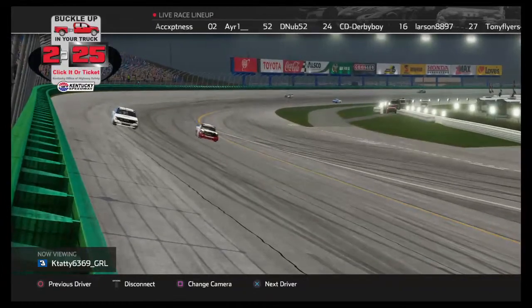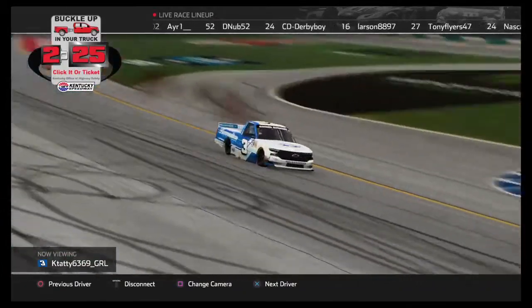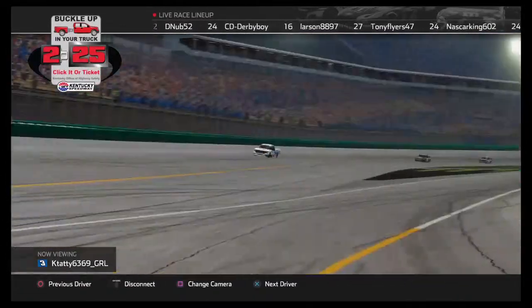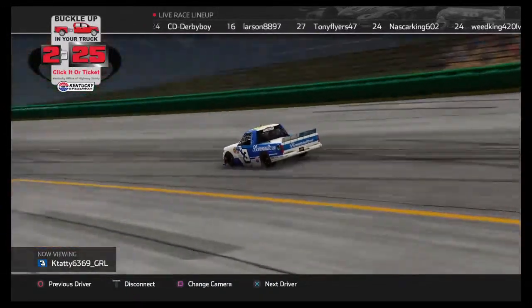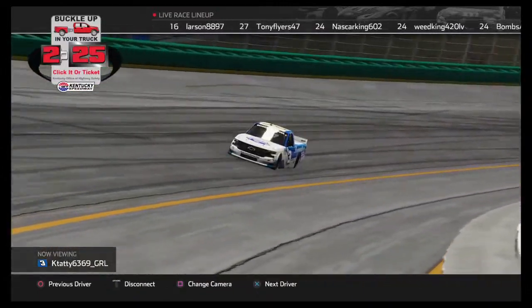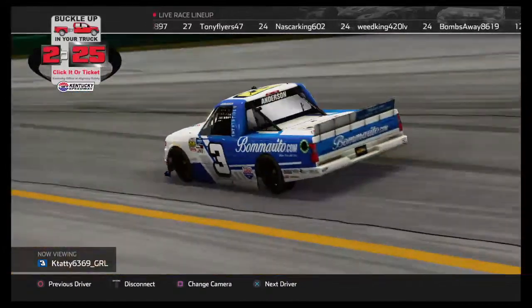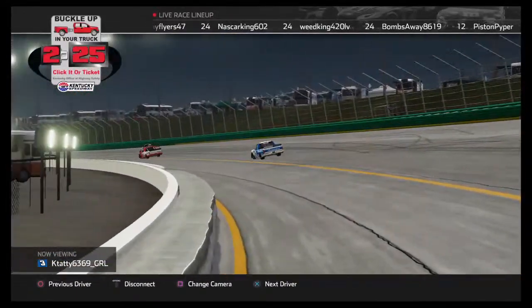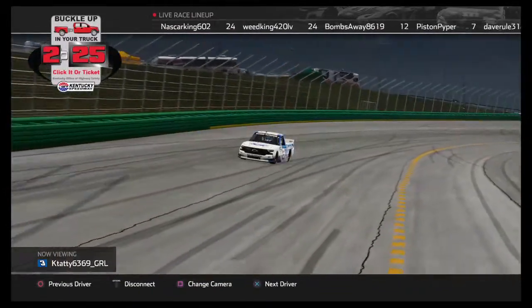And now it looks like Josh is slowing coming out of turn 4. Oh, did he run out of fuel? The 19, or is that the stage? No, that is the stage, but he definitely ran out of fuel, and I think that Kevin Tattersall might have got Stephen Corley right at the line. In-race reporter Charlie Irwin, what do you got? Well, it hasn't loaded up yet, but no, we did not. Jardy finished as 2nd, Stephen Corley 3rd, Kevin Tattersall 4th, and Piston Piper 5th.